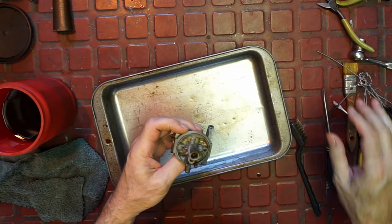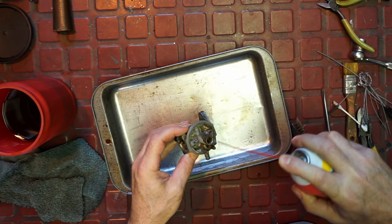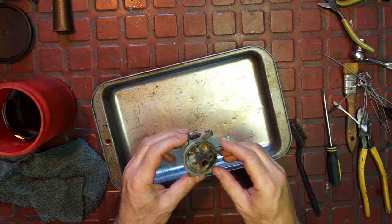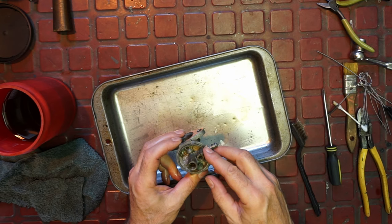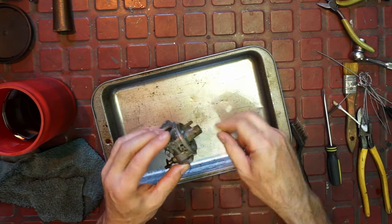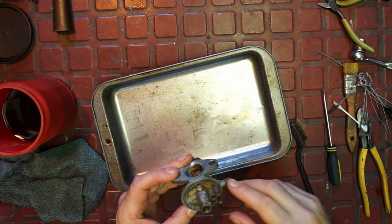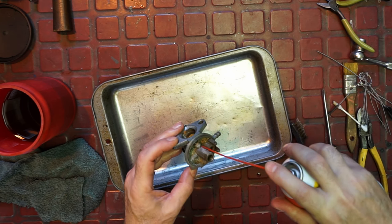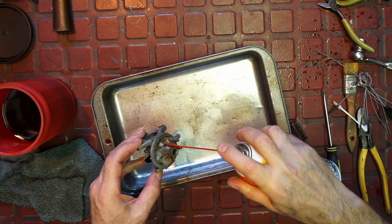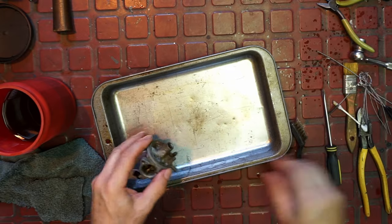Not too bad. So I'm thinking, this does not look bad. There's just these fuzzies. So I would like to take some of my Alumabrite and just kind of wet it down. It's starting to pit at the aluminum, and that will fall off if we don't kind of get it off. We want to get underneath here. Could be a blockage underneath that baffle. Yeah, there's just a little dirt in it, but it's not bad. I think we got all the varnish that we need to get off.